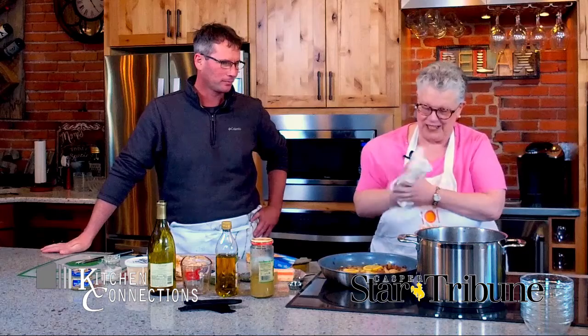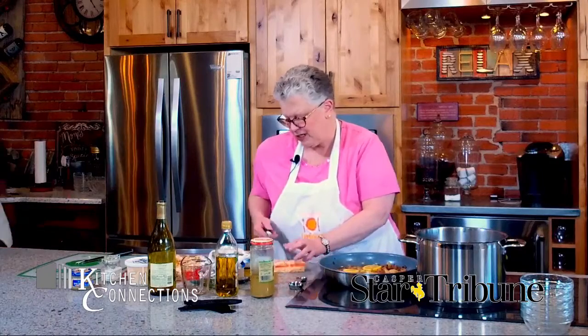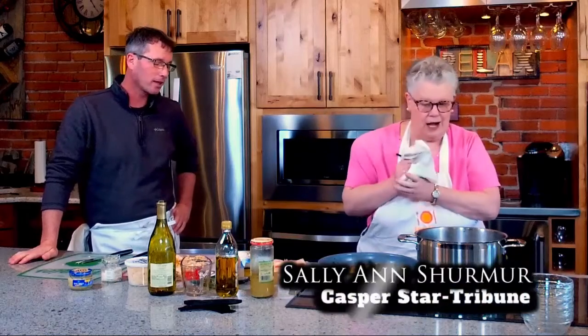Why do we count to eight? So that we can remember how many lemon rinds to take out. Unless you want it to be really rustic and serve it with lemon rinds — but there are people who are going to say, 'What did I just bite into?' I'm cubing up a little bit more butter now because we're going to gloss the sauce at the end with additional butter when we place the chicken back in to warm up.